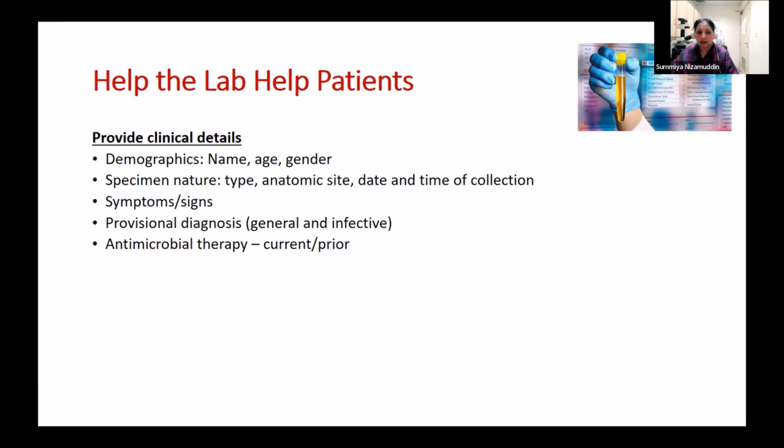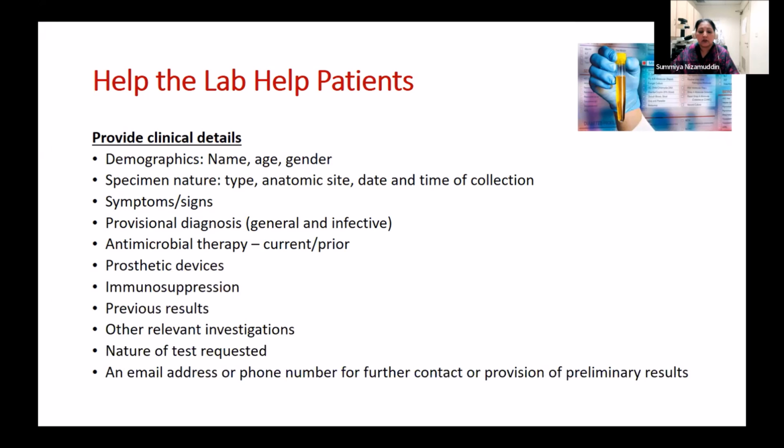We would also need some idea about what exactly was happening with the patient, some major signs and symptoms. What was the professional diagnosis that was drawn up by the physician, whether it was a general diagnosis or the infective diagnosis. We would also like to know what antibiotics the patient was previously on or is currently on. This also is a very important piece of information that is often left out.